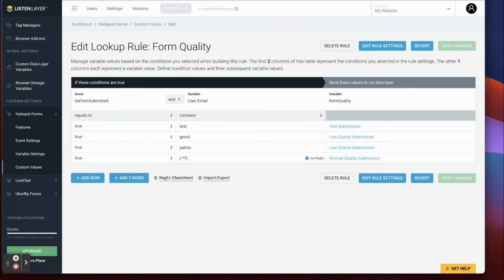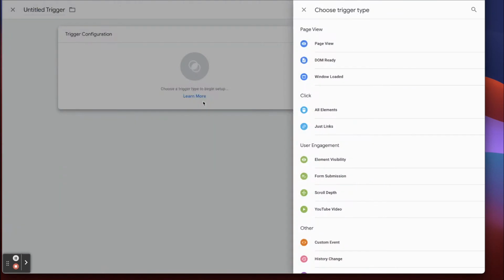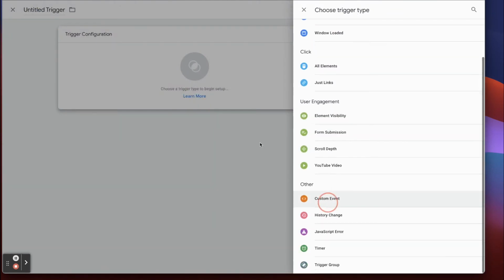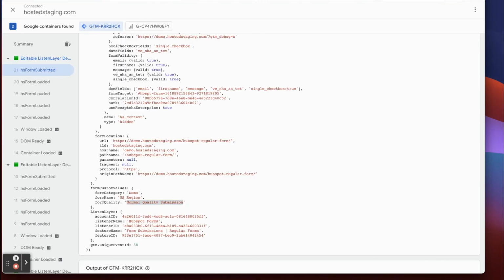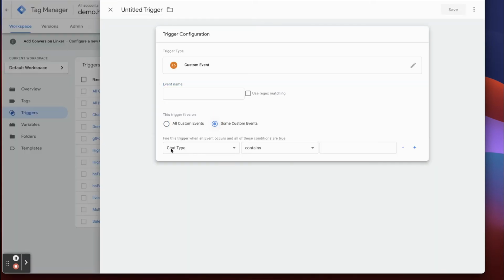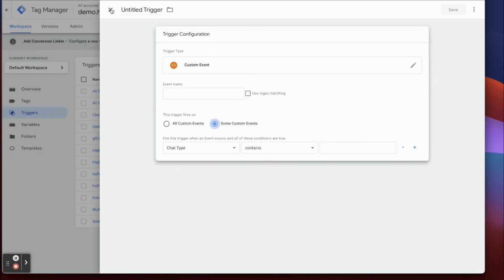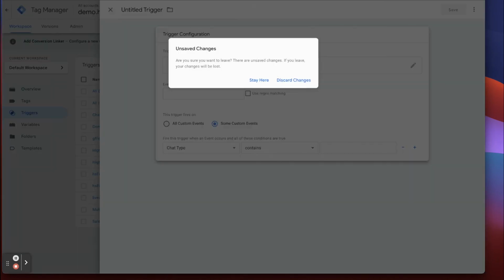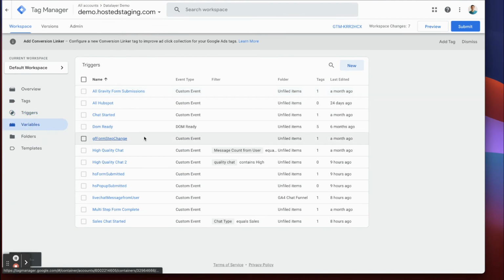So inside of Google Tag Manager now, like I said, we can create triggers that would target the event. So we might create a new trigger, and it's going to be a custom event, and we are going to want to target this HS form submitted event. So we would put that in here, and then we could modify this trigger based on some variables. So we can capture this individual variable called form quality inside of Google Tag Manager, and we can use that to modify the trigger. Now, most people know how to use these triggers, so I'm going to focus on just capturing that variable. And then you can work on how you might want to incorporate that into your tracking.